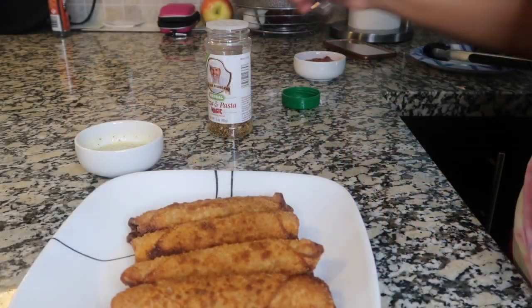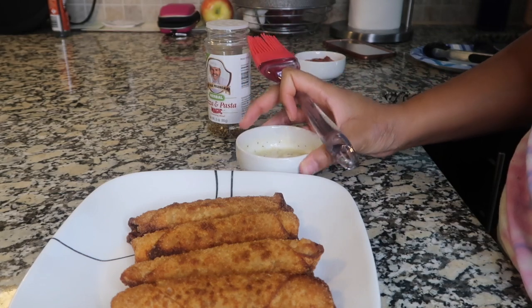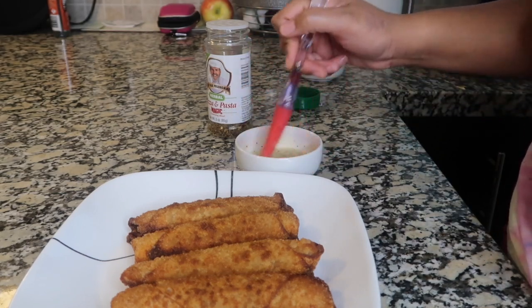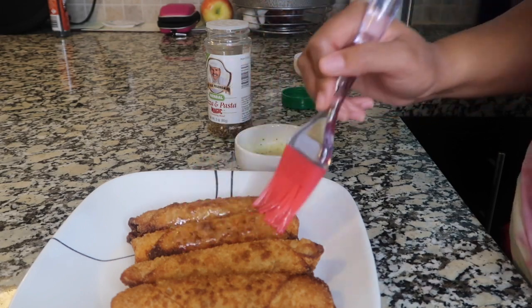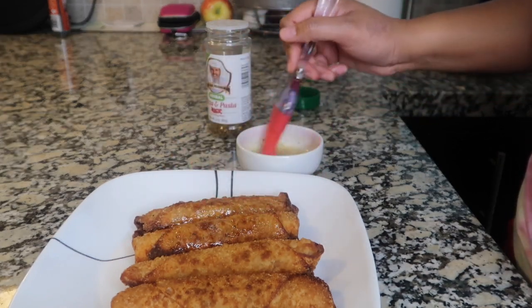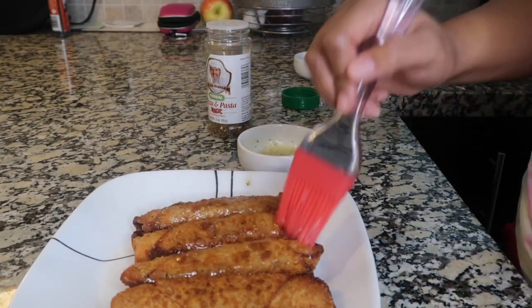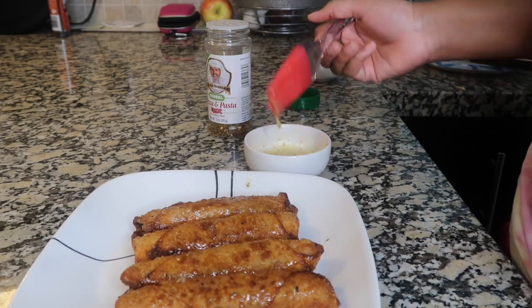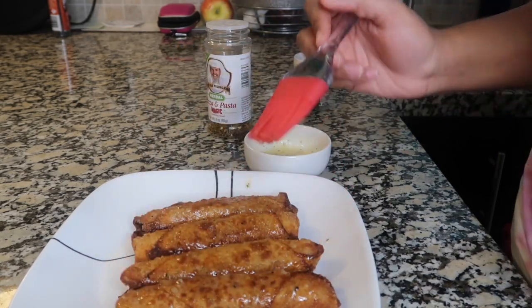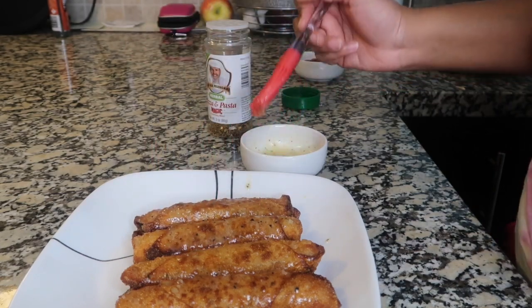So our egg rolls are complete. I have melted some garlic butter. What I'm going to do is just take that with my basting brush, and I'm just going to put that all on top of the pizza egg rolls. They're kind of a mix between marinara sticks and pizza, and then just a regular egg roll. That's the good thing about it.